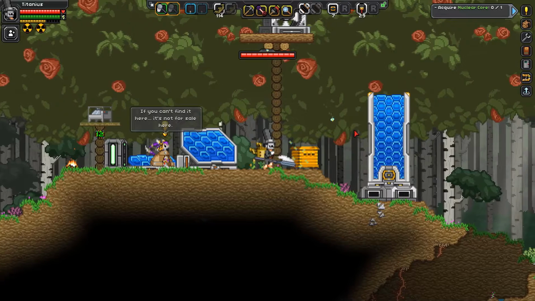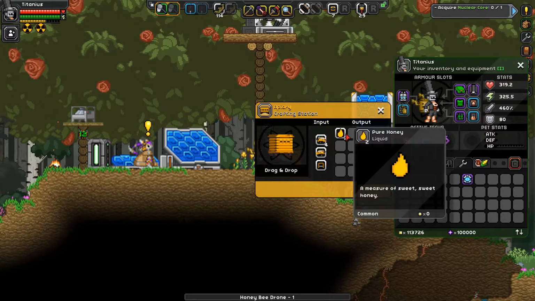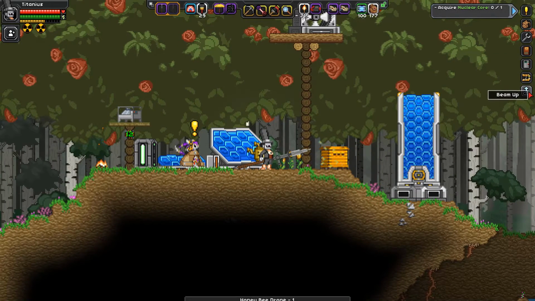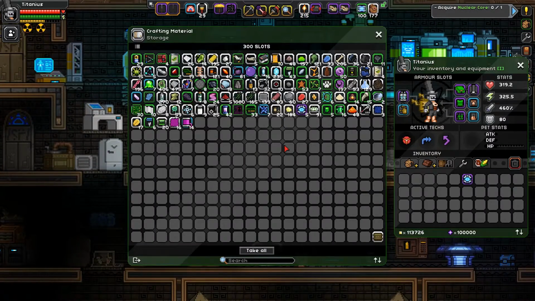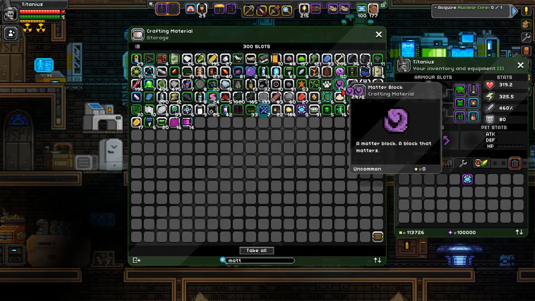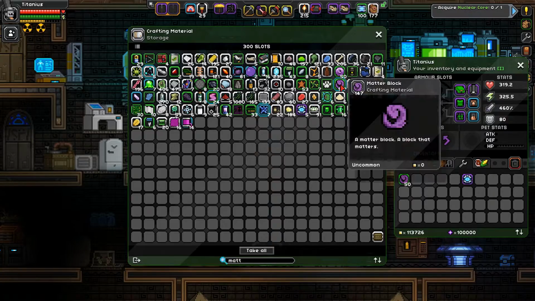Alright, I have learned the secret. Also, I'm gonna grab that drone that's just flying around. Ooh, we got some honey too. Delicious, delicious honey. Alright, I have learned the secrets. In order to unlock the ability to make a nuclear core, we need matter blocks. We need 50 of these bad boys, which we can chuck into the extractor. Oh, that's one more than we need. We'll chuck that one back.